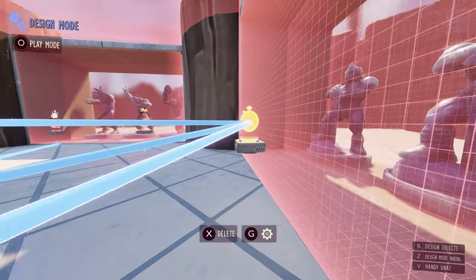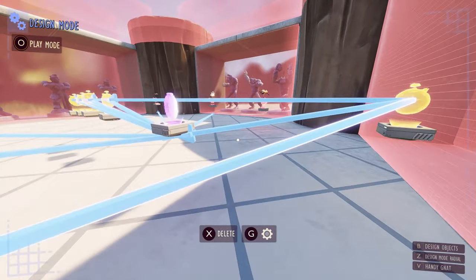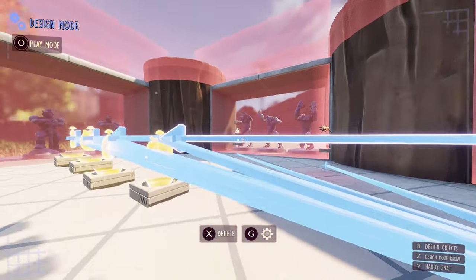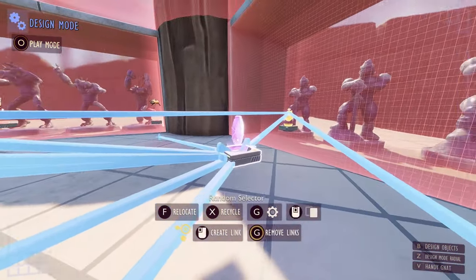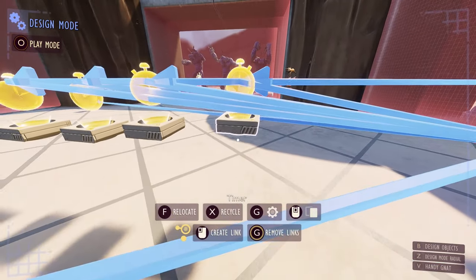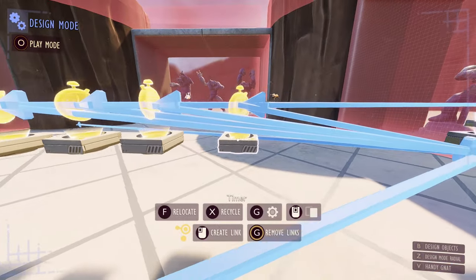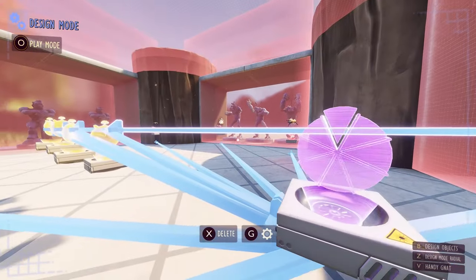So pretty much, this is how it goes. That timer goes off. Once it goes off, it spawns in a creature. It also goes to the random selector, which spawns in a bug. It also goes to this timer here, which while those two are fighting, it will go down 30 seconds. Once that 30 seconds is up, it sets off another 30 second timer in the background and also goes back to the random selector, which gets a bug.